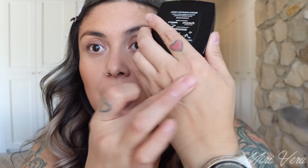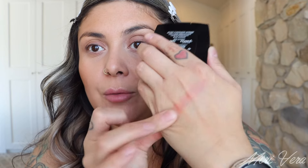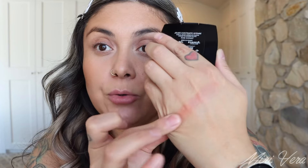Now comes the swatching — cream to powder. It feels like a silky suede kind of powder. It does not feel like a cream when you swatch it, but as I'm blending it on the back of my hand, it does feel like a powdery cream — if that even makes sense. Almost like the clay blush from MAC Cosmetics. That's definitely the one I'll be comparing this to. On the initial touch it feels like powder, like suede powder, but when you blend it, that's when you feel the creaminess of this powder.